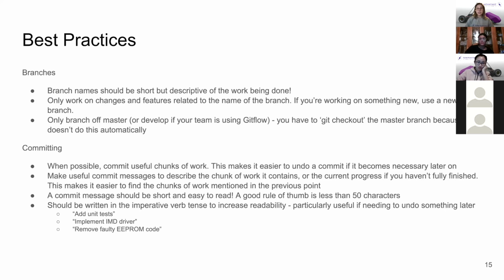A good rule of thumb is 50 characters or less. So think of just a really, really short sentence. And it should be written in the imperative verb tense to just increase readability when you're going back to look at it again. So for example, add unit tests, implement IMD driver, remove faulty EEPROM code. All of those are great commit messages. They follow all of the different rules that we just discussed.